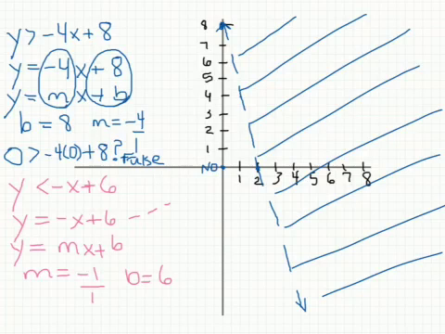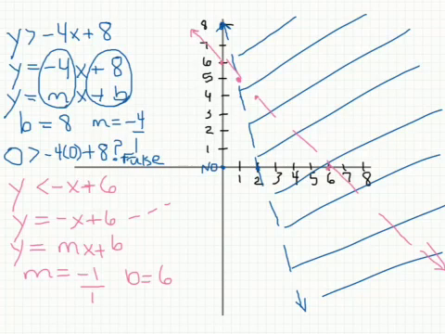If I start at b equals 6, and I go down 1 over 1, down 1 over 1, you get several points. I could keep going down 1 over 1 if I like. Eventually I'd end up here, which gives me a dotted line going in this direction, and up.